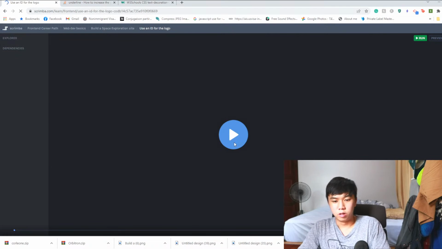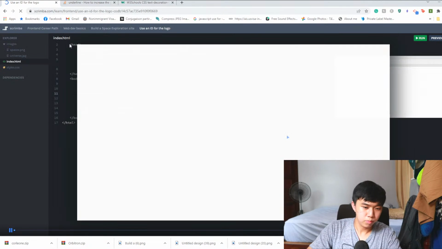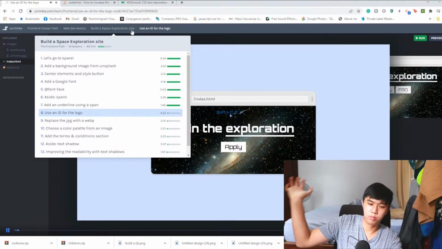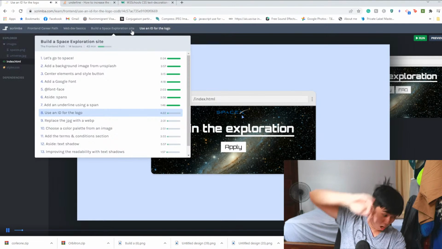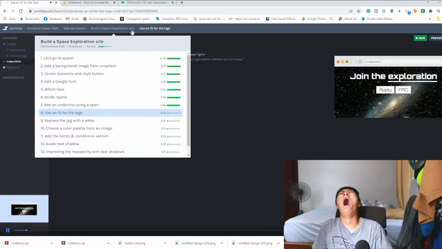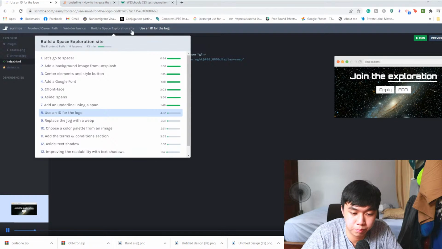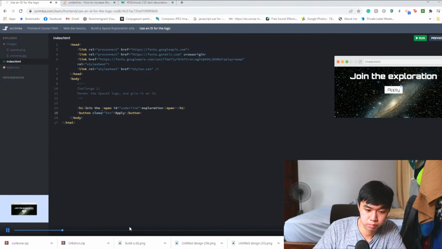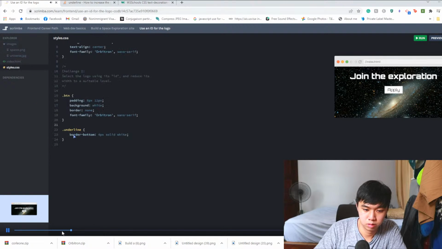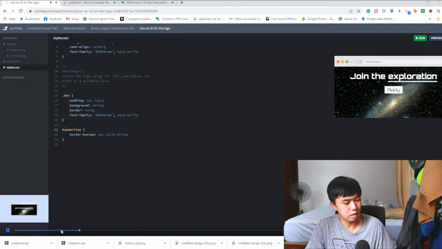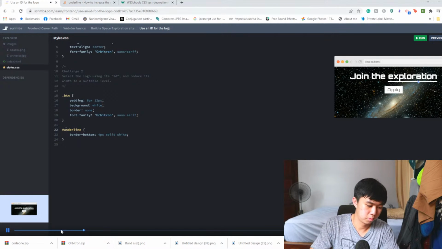Use an ID for the logo. Okay, now we are going to add this SpaceX logo at the top here. And while you're adding it, you're going to learn a whole new concept in HTML and CSS. Namely, a close cousin of the class attribute, which is called the ID attribute. And the way to use it is simply by writing ID instead of class. And that is because when you are using an ID like this, you have to refer to it in the CSS not by using a dot, but instead by using a hashtag. There you can see ID. Now our border bottom is again applied to our example.